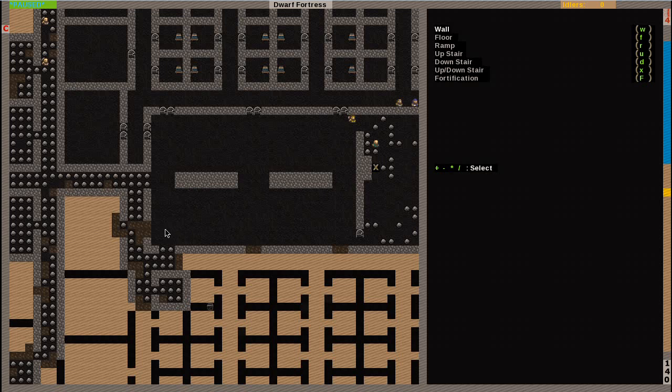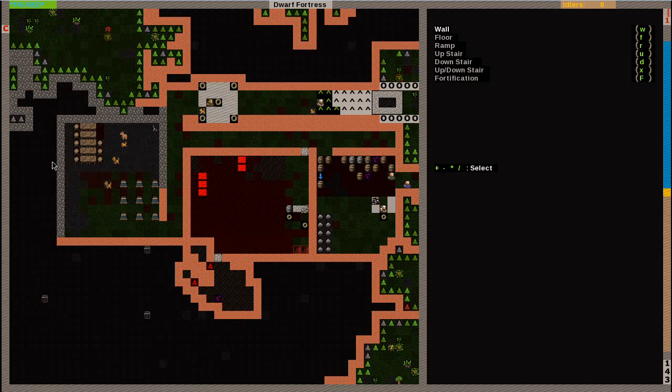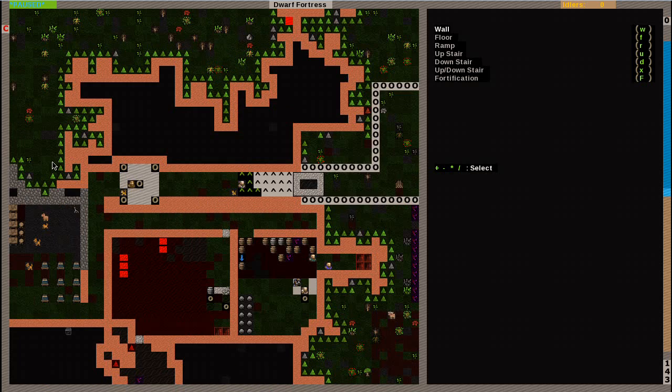That way I can call all of my civilian dwarves into this room whenever there's a problem, like an invasion or something like that, and I can easily have any switch that controls a gate or a bridge pulled without having to worry about them going way up here to the top and exposing themselves to anything that might already be in the fortress. So keep that kind of strategy in mind and you should be safe.